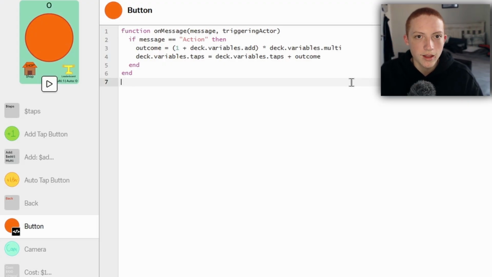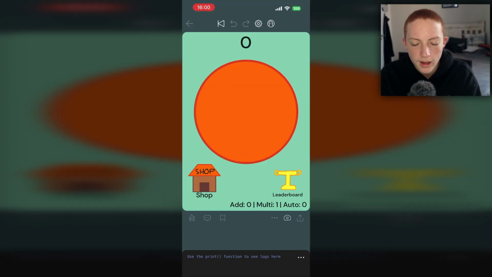But now that we've done that, we can do our first test. We can go back to our Castle deck. You can also on the editor side press play here, and it'll open it on your Windows or whatever you're using separately, but I like to use it a bit on my phone more. You're going to press play, and then we can test it now. So if we tap the button you can see the number goes up, and this is our first tapping system.